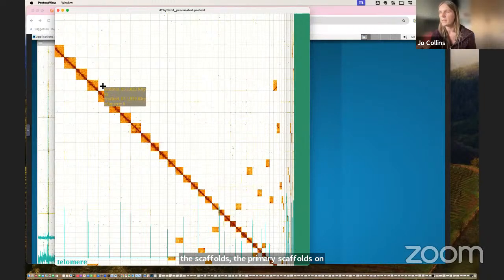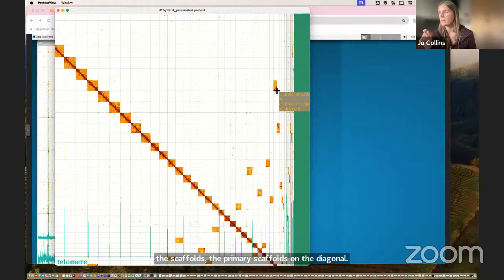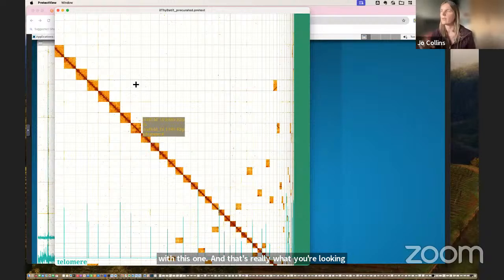In some instances, some of these small scaffolds have really strong affinity to some of these larger scaffolds. So this one would belong with this one, and this one would belong with this one. That's really what you're looking for in terms of pulling scaffolds together.